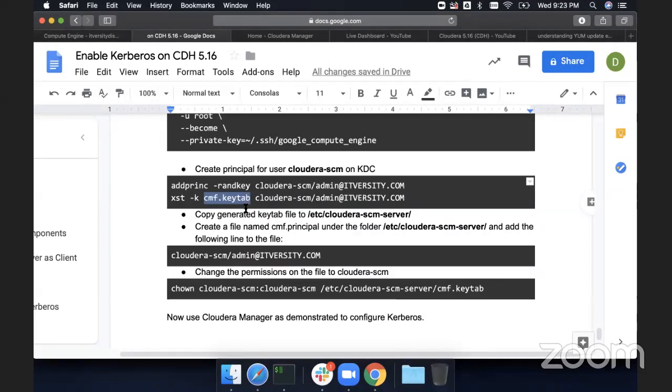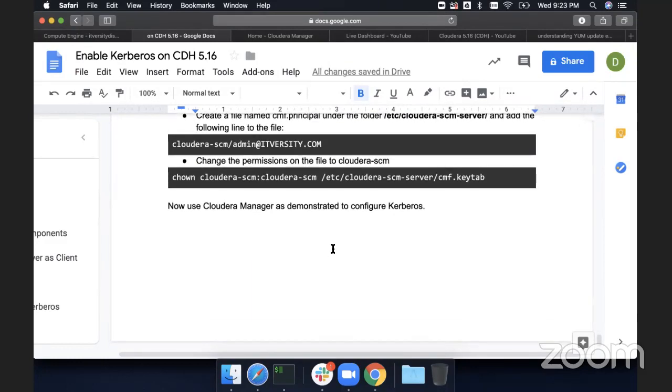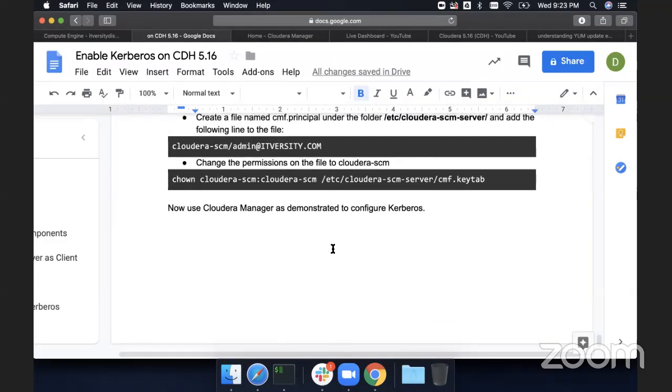So you have to copy this cmf.keytab, which is generated in the KDC, onto /etc/cloudera-scm-server on Big Data Server 1. Then you have to change the permissions also. Once you change the permissions, you are done with preparing the nodes in the big data cluster for Kerberos.